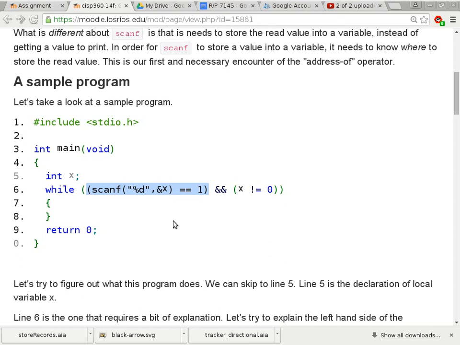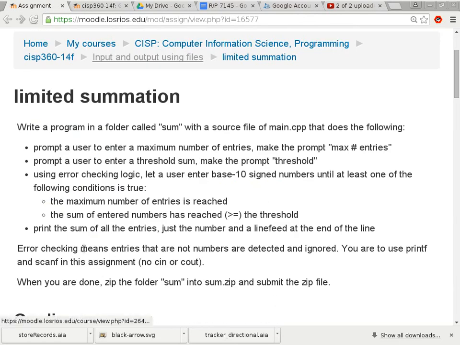You said when they... That's up to you. Yeah, in the homework assignment, it is optional. So error checking means you don't have to complain about it. If you want to print an error message, you can do so, but you don't have to. But what I'm saying is the program should continue running. If they haven't entered anything, then yes, the program will continue to run, except it will ignore that particular entry.